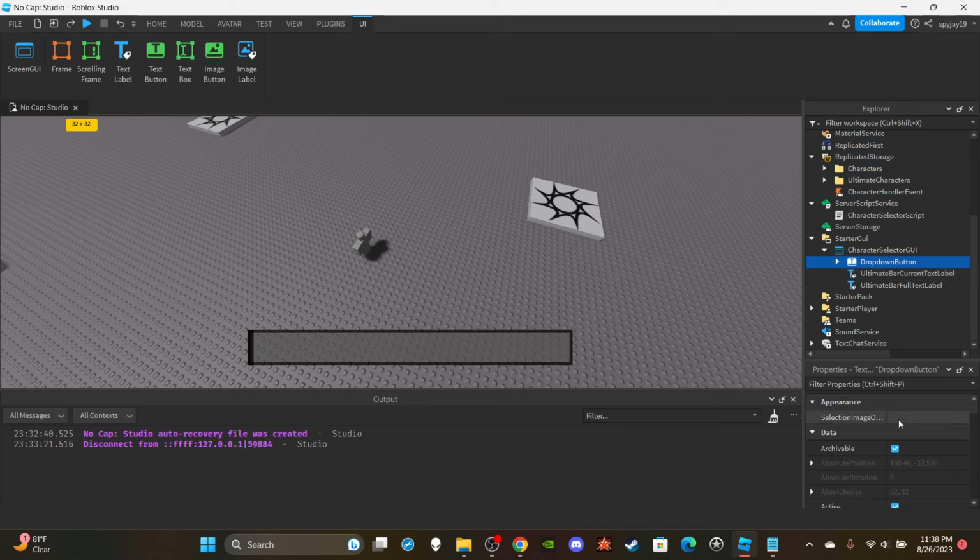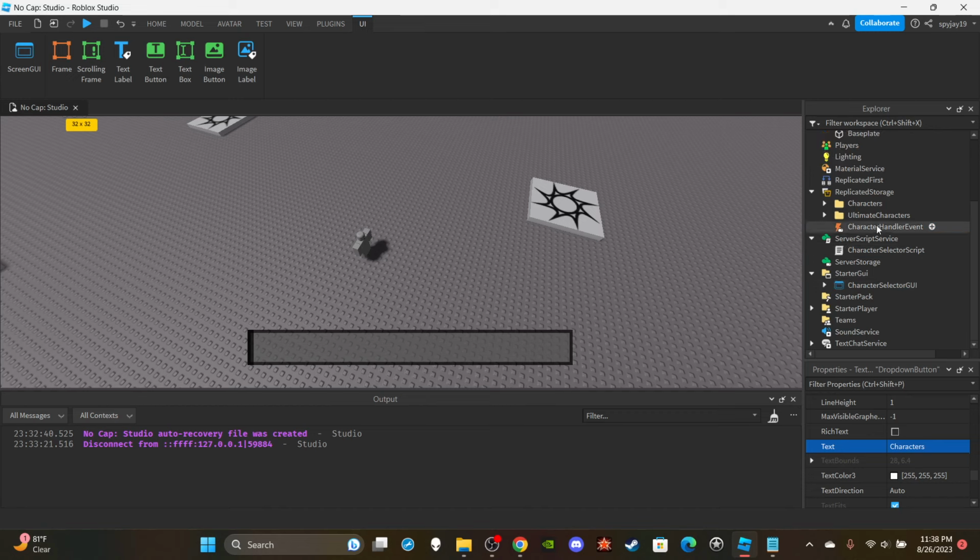Oh, let me just show you guys the properties for the drop down button, which is probably the most important. So here are the properties. Then you guys can see the position coordinates and the sizing to get it to how I got it, so that it looks like it just fits in with the Roblox things. And you guys can just add the text and put characters, right? And then yeah, that's the UI. And you just leave that in StarterUI, right?